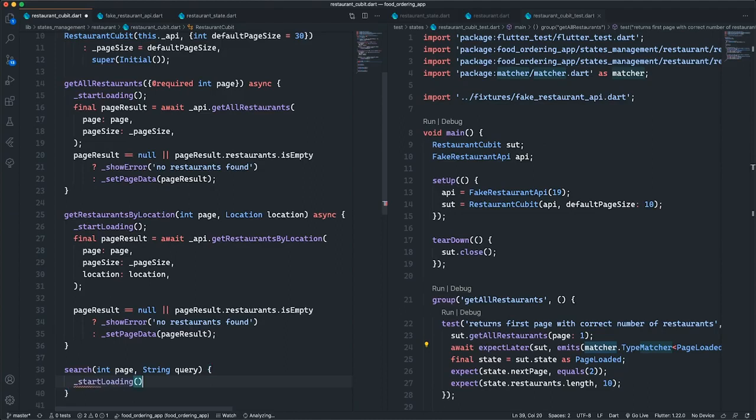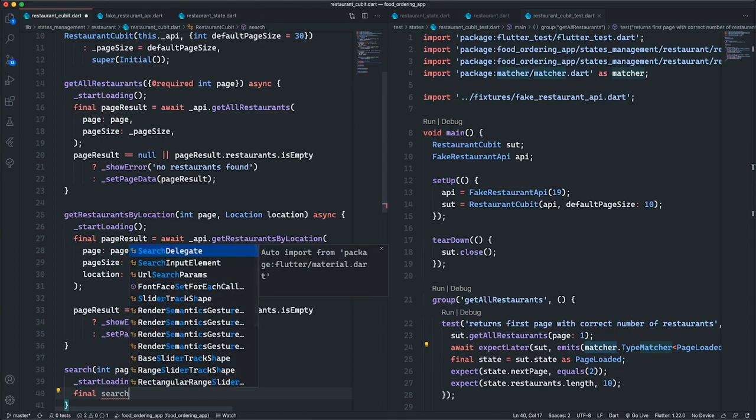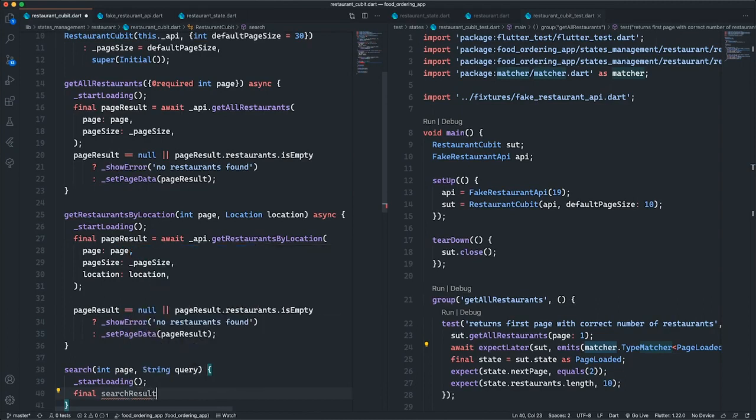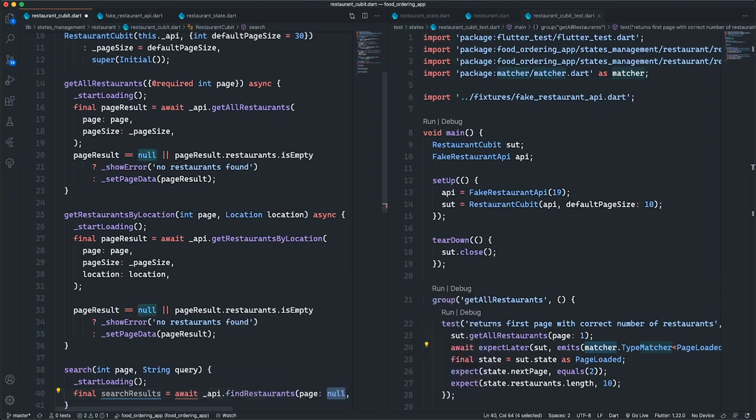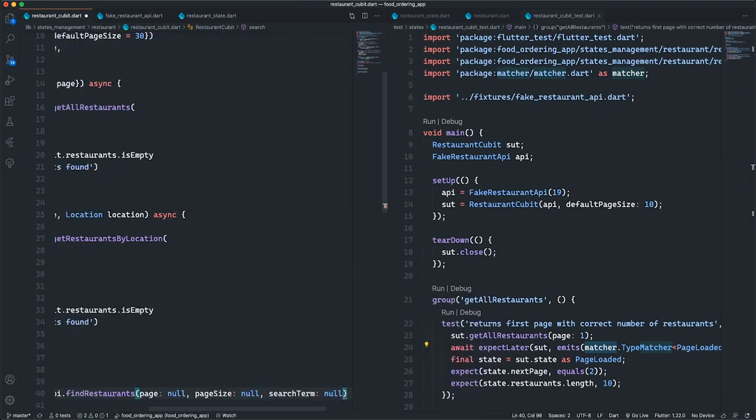loading. And after loading, we'll say final search results. We'll set that using our API, the find restaurants method.